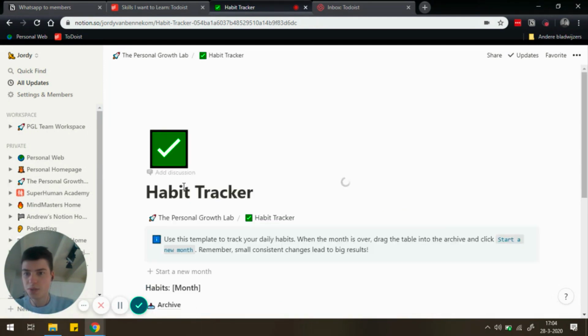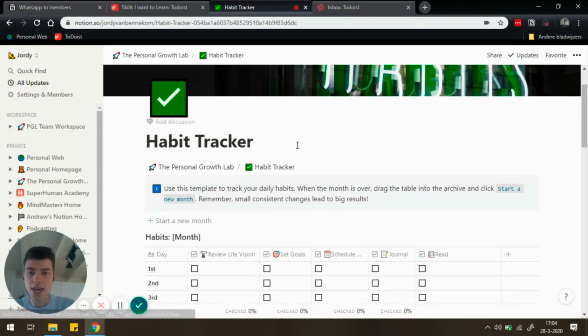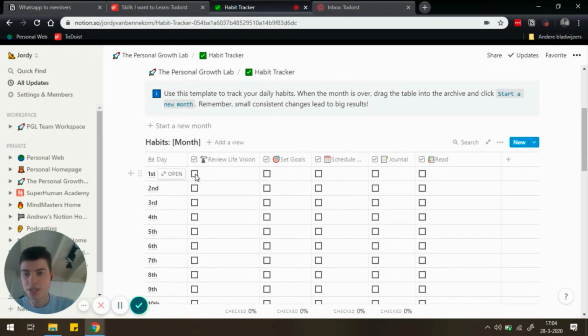This is pretty cool because here you can really track your daily habits. We have this table with the first, second, third day of the month, etc. And you can just tick off the box when you have done that certain habit. You can, of course, just create an extra habit here.